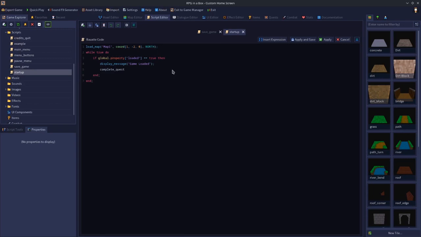Now, obviously, this one bit of code is going to cater for every time you load a game. So obviously, you're going to need to make it so that it can be dynamic, so it can do different things based on when you saved the game. We'll talk a little bit about that in a moment. For now, I'm just going to keep it very simple. It's going to show a message when you load a game, okay?